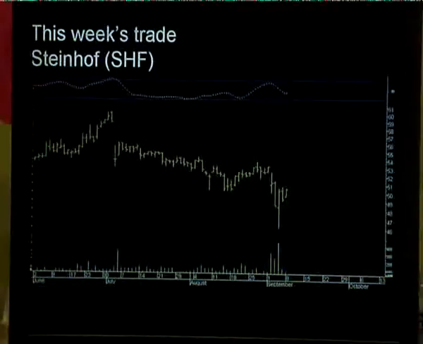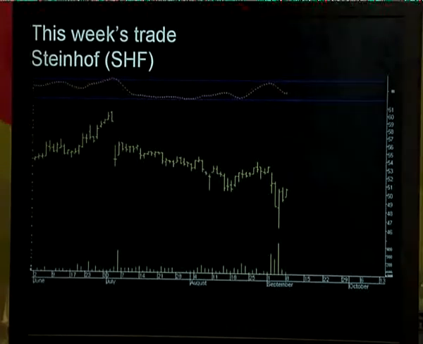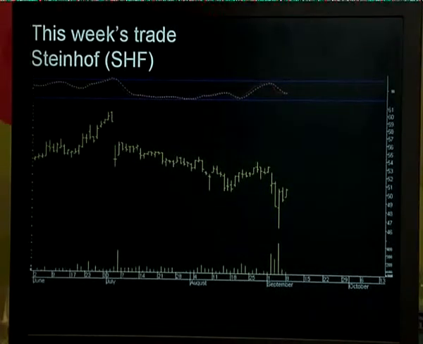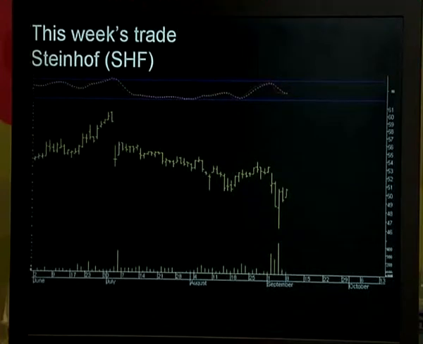Okay, so your trade of the week, that's Steinhof. So let's take a look at Steinhof and use that as an example then. Yeah, the share that I've traded this week is Steinhof. This is an opportunity that we identified last week, and we actually published the idea on traderscorner.co.za for our subscribers to act on. And it worked beautifully. Again, this was a perfect 3-day rule setup.